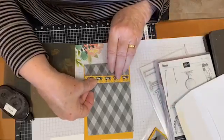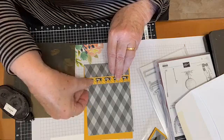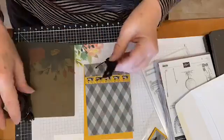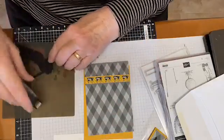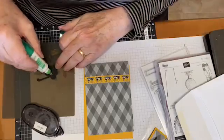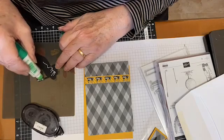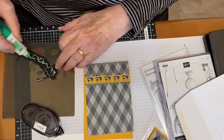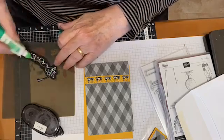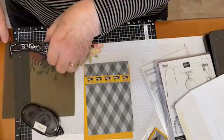I did find it a bit tricky to know where to put these little golf buggies. Had it all set up, and then when I put it down I didn't like it. So, and again I'm going to use liquid glue for him, probably because I'm lazy. I don't like cutting dimensionals up. And if you want a quick card, why not?